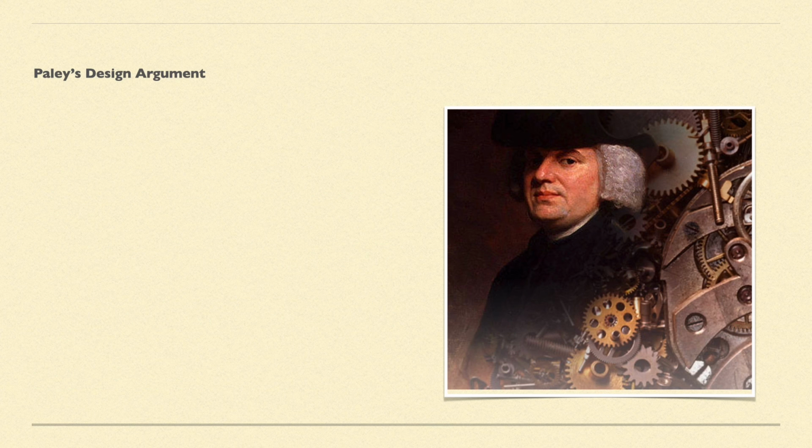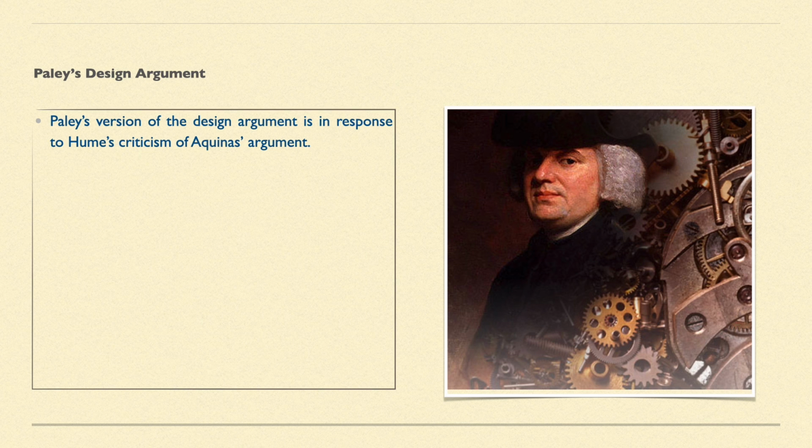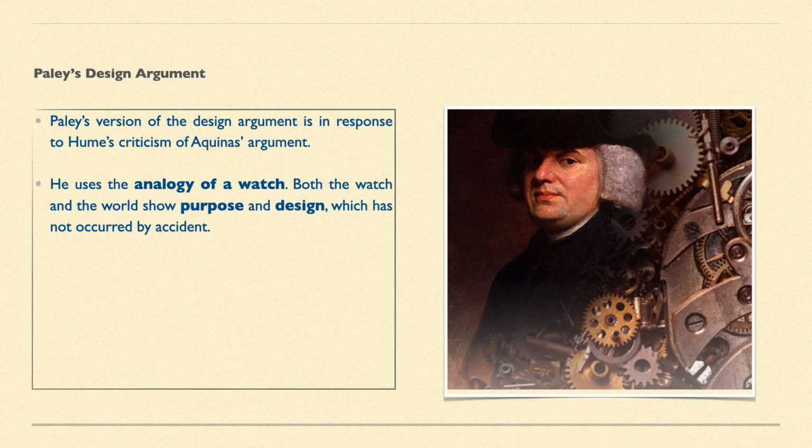Building upon Aquinas' design argument is William Paley, who's a key figure in this specification. Now, Paley's version of the design argument is actually a direct response to David Hume's criticism of Aquinas' argument, which we're going to come across in a moment. Paley famously uses the analogy of a watch, a pocket watch, and he says that both the watch and the world, when you compare them, show purpose and design. And these things have not come about by chance, random accident.